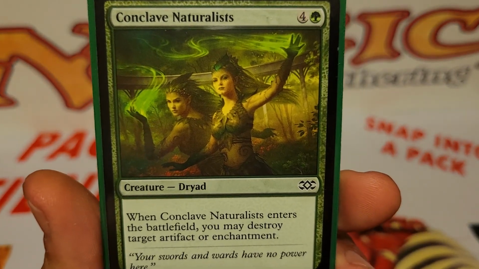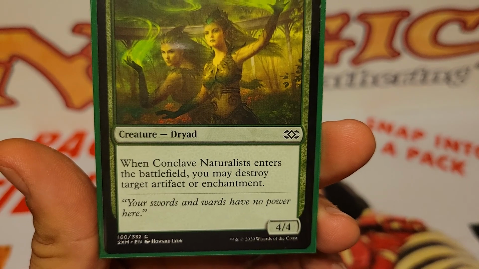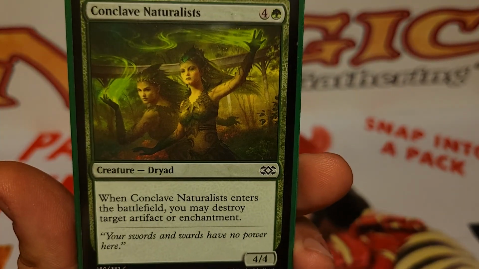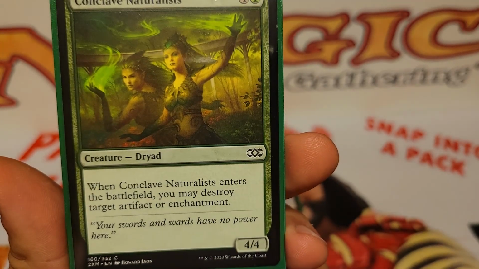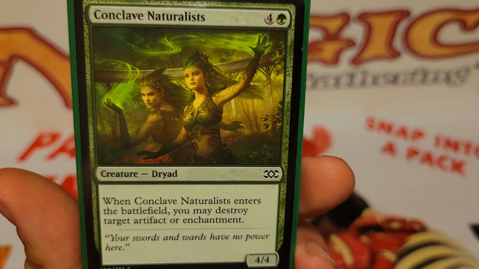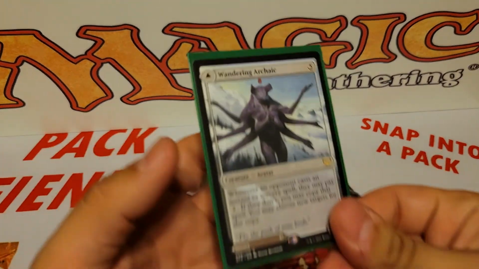We also have a Conclave Naturalist, 5 mana for a 4/4. When it enters the battlefield, you may destroy target artifact or enchantment. So this is kind of like a Reclamation Sage, except that it costs a lot more mana. But in this deck, if you can reduce it by 2, then all of a sudden it is a 3 mana for a 4/4 that destroys an artifact or enchantment.